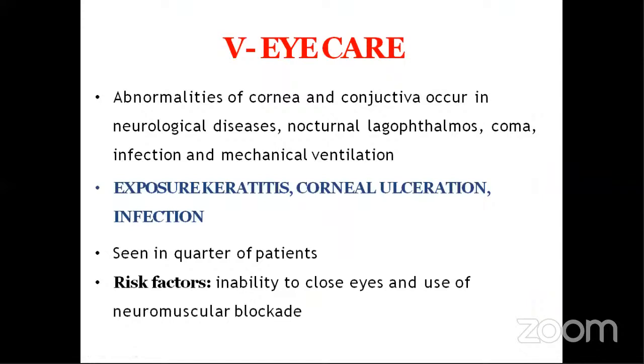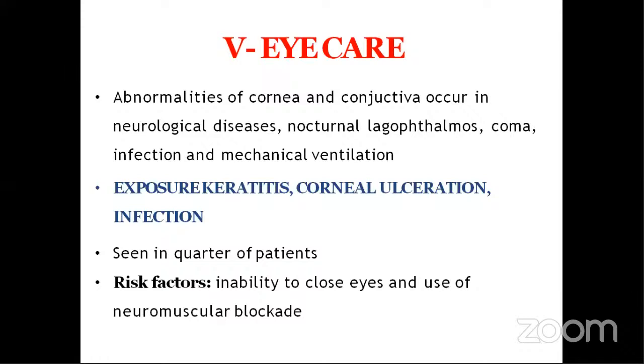Okay. Next, we'll come to eye care. Now, the ocular surface is normally protected by the ability to produce tears, to blink, to close eyes with rest or sleep. All these mechanisms are compromised in the intensive care population, increasing the risk of developing ocular surface disease. And we are ourselves a part and parcel of the problem. For example, if you are giving oxygen through an oxygen mask or through CPAP, the gas flows have a drying effect on the corneal surface. If you're using sedation for the patient, it reduces the blink reflex.